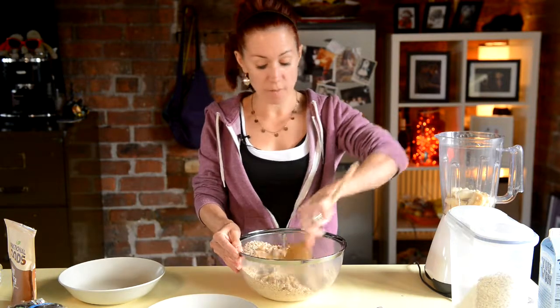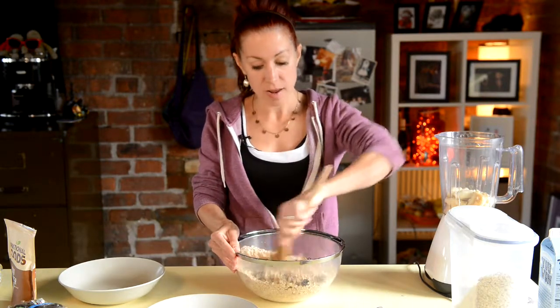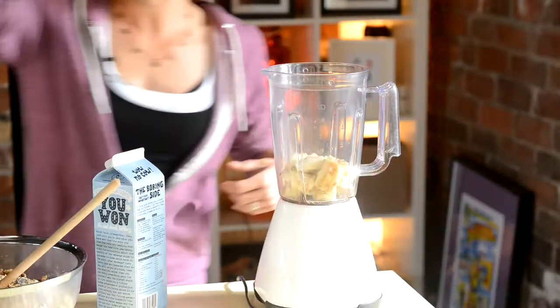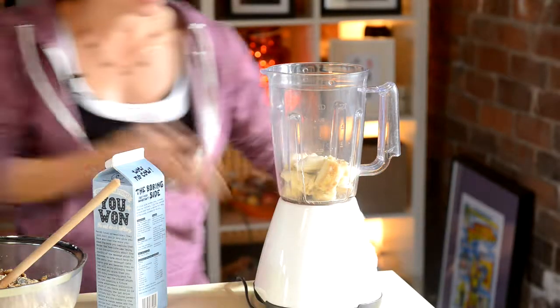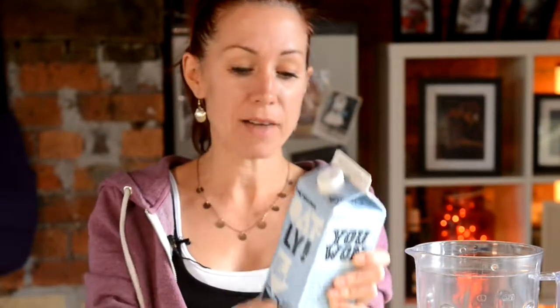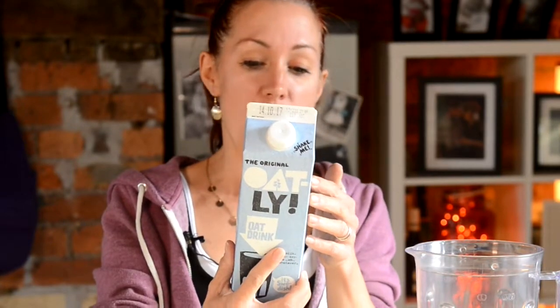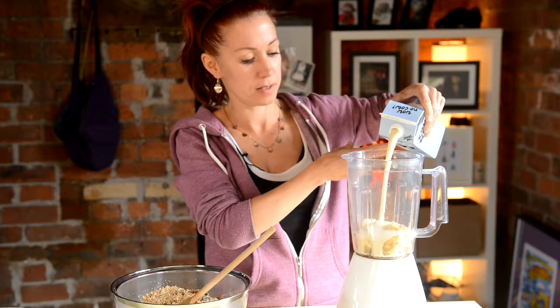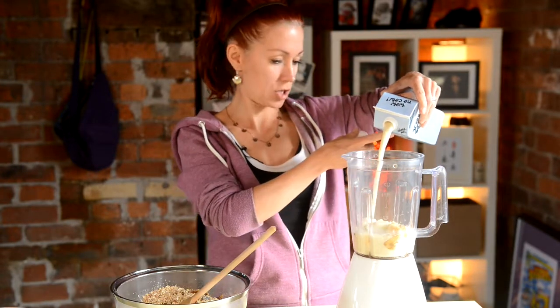And I always go on feel. I don't measure anything out. So, bananas. Put the bananas in to bind the flapjack together. 2 bananas in the blender. At the moment, I'm loving oat milk. That's what I'm really loving. Try and have something that's low in sugars, so keep it below 5 grams per 100 ml. Again, I don't measure. I just go on feel.